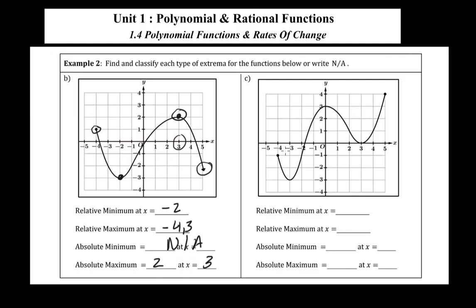Now on this graph, you can see it has an ending point on the left and on the right. It will end at 5. The interval is between negative 4 and 5. So what is the relative minimum? The relative minimum is always at the bottom, which is this point and that point. We're not looking for the absolute or the global, we're looking for the relative minimum. So that will be -3, 3. Make sure when the question asks for relative minimum, maximum, or global, we always look for the x, not the y, unless the question asks where it is located.